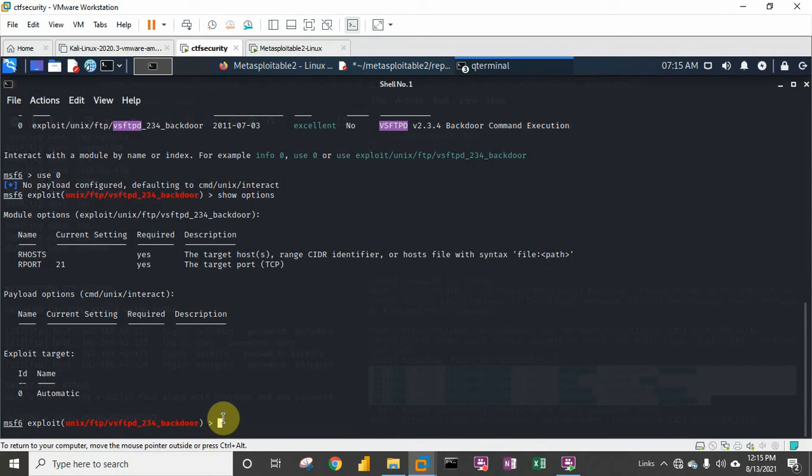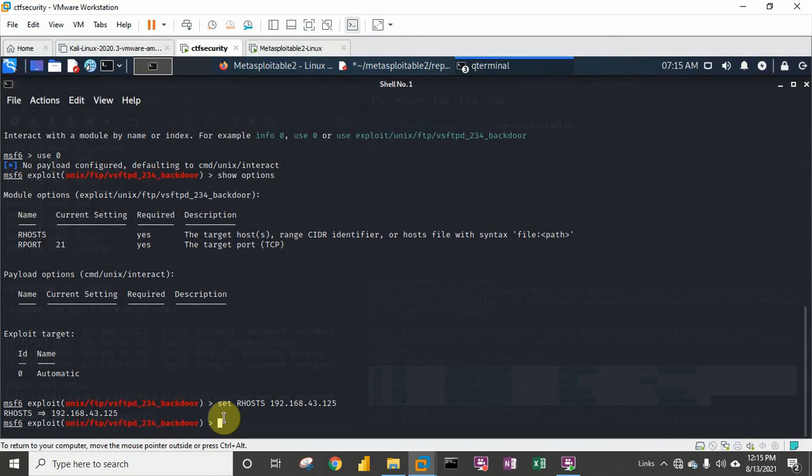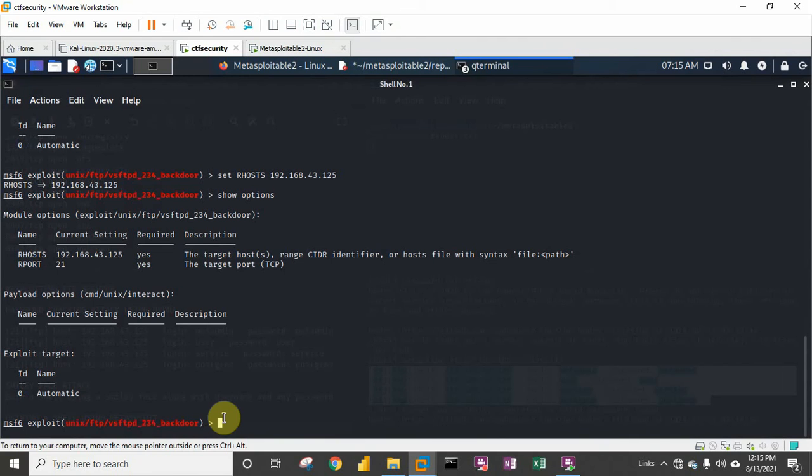So I'm just going to use this command right here, set RHOST, then the IP address 192.168.43.125. Then I'll just send that, and to confirm that, I'll use show options one more time. Okay, so we have our RHOST already set to 192.168.43.125. So next thing we are going to do is to just exploit.